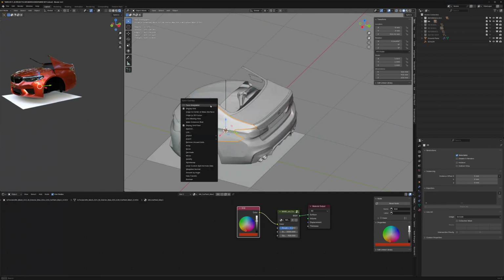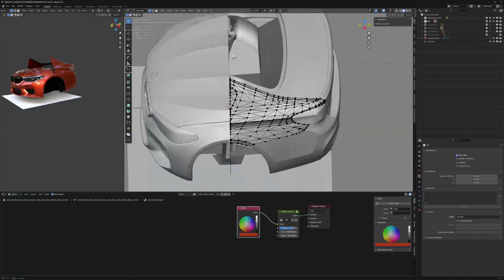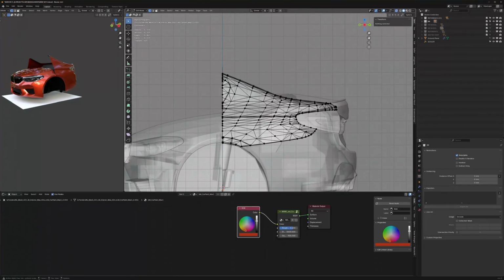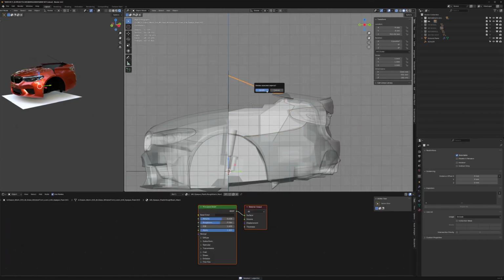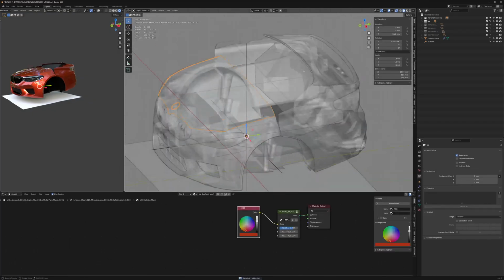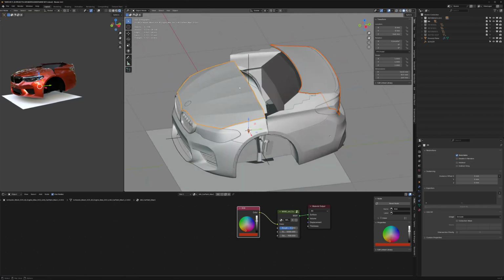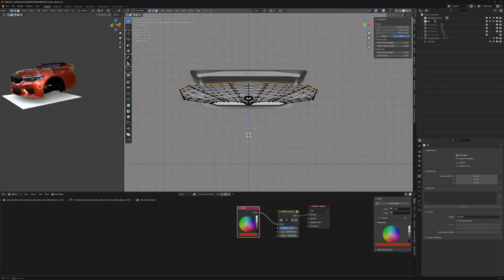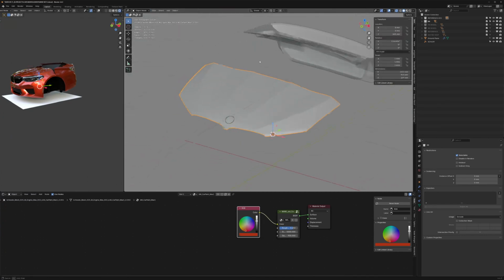While we've got that selected, we can put a mirror modifier on there. Let's just delete these bits. Don't need those. Let's select that, delete, select that, delete. Okay, and let's get straight into it. Let's isolate the boot and the bonnet. Let's go to bonnet. So we've got like a little bezel feature which we can hide.